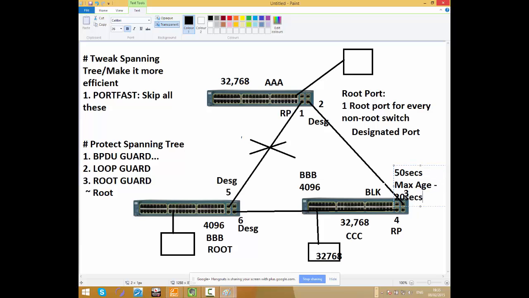So it's like, I'll wait for 20 seconds, and then after 20 seconds I'll remove the BPDU from my information. Then after that I will start going into listening for 15 seconds. Then I'll start going into learning for 15 seconds. But rapid spanning tree will not put this port in just blocking.